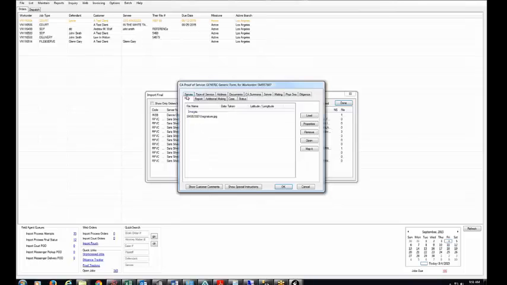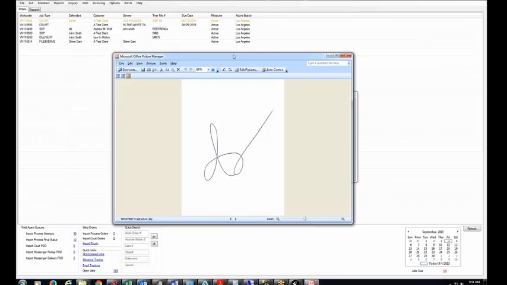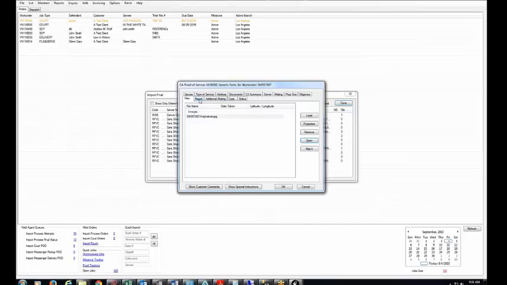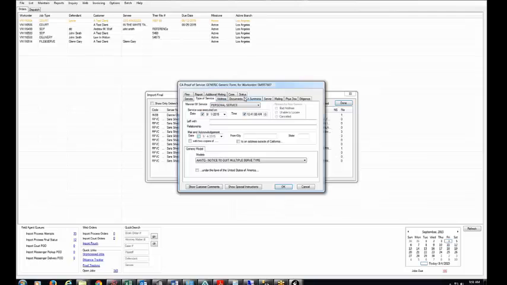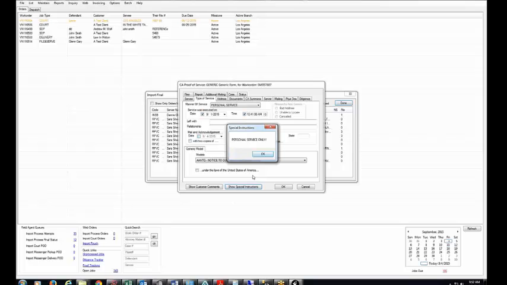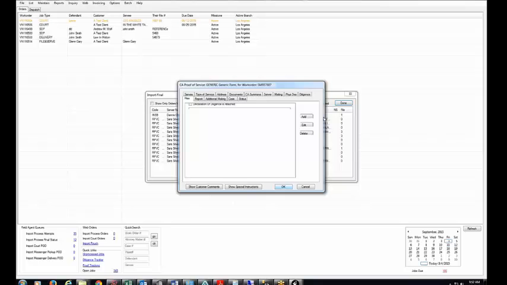You can see any pictures that came in through the smartphone app attached to this job. Here's an example of a signature that was captured at the time of the serve. You can take a look at the manner of service. You can also show customer notes and any special instructions or reminders. This can also send you directly to billing.